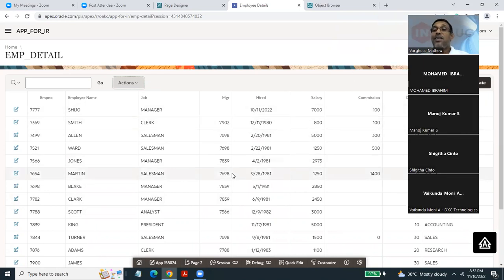But the only thing is, in this type of thing, you need to know the equi join condition, how you can club the two tables and then do it like that. Okay, so this is the way the interactive report works. At the same time, one more thing I will explain and then we will wind up the class. But do the same thing repeatedly, maybe 2 or 3 times, and you will be masters.